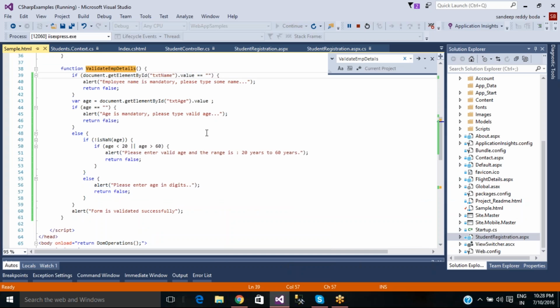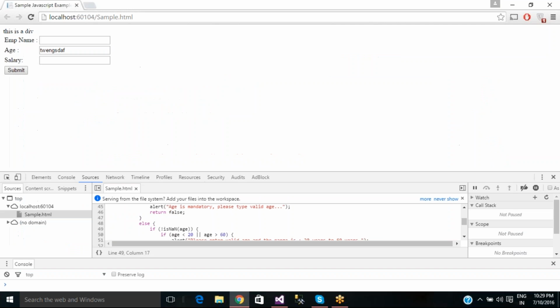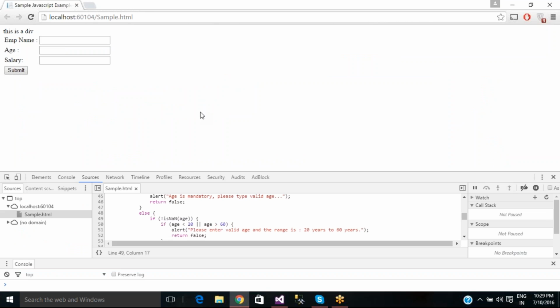Now what we need to do? Let's put a trim function. The trim function will remove the starting and ending spaces. Now let's reload this.